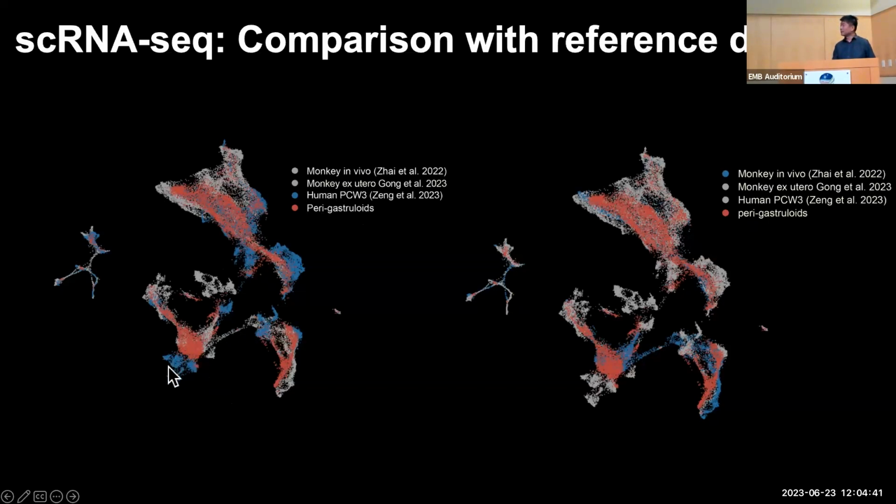For example, here we see the human embryo dataset has cells largely separated from our dataset. We believe that can be attributable to the different developmental stages. Indeed, when we use the monkey embryo dataset, one of the datasets we generated earlier last year, corresponding to Carnegie stage 8 in monkey embryos, we see more overlap of our single-cell RNA dataset from the peri-gastruloid with this monkey dataset, suggesting the difference observed here is likely due to different developmental stages.